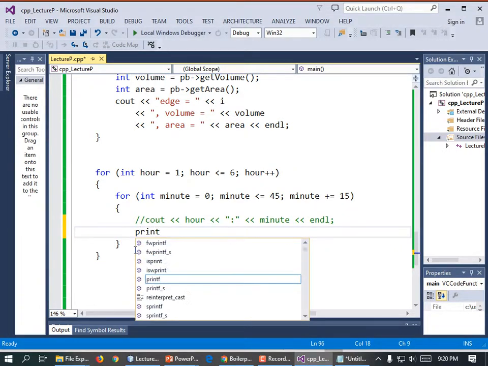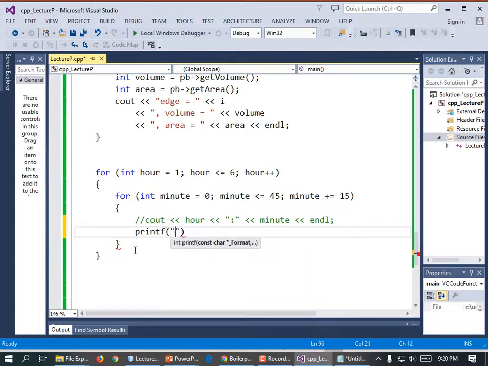Printf, parentheses, quote, %d, colon, %02d, \n, end quote, comma, hour, comma, minute, in parentheses, semicolon.